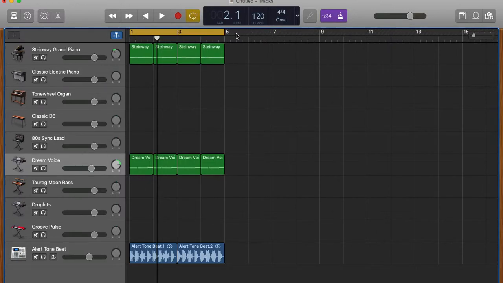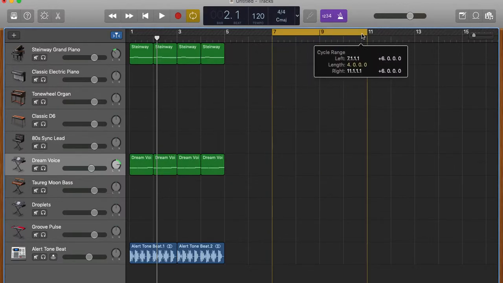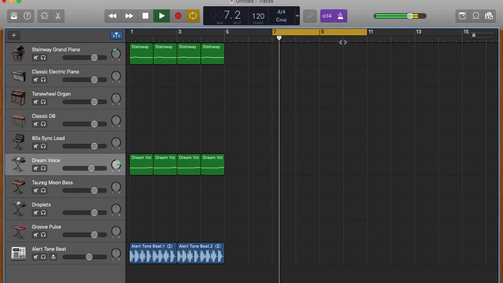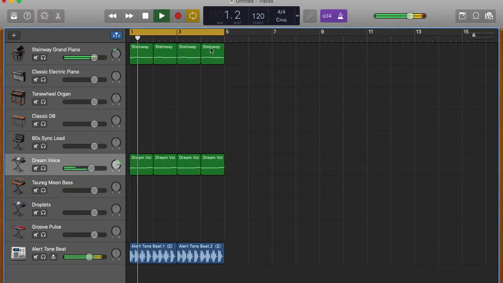And say I wanted to start recording this section, you can just double click and nothing shows yet, but then as you start to drag, it'll make a new spot for you to record. And then see now, when I press play, it'll play in that spot. You can drag the whole thing over to wherever you want.